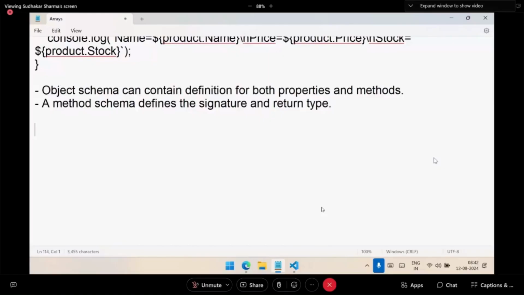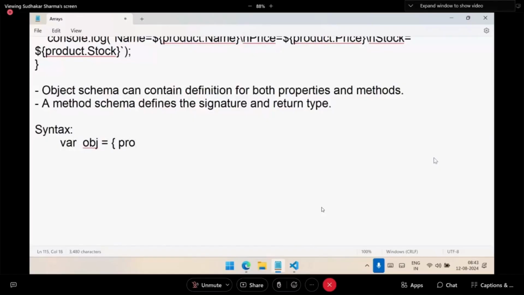Signature of a function means what parameters it has, how many parameters it has. So syntactically, here obj is equal to schema.